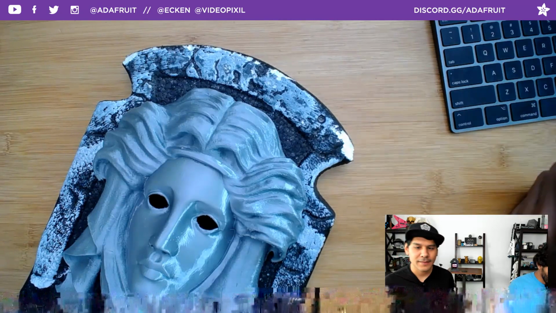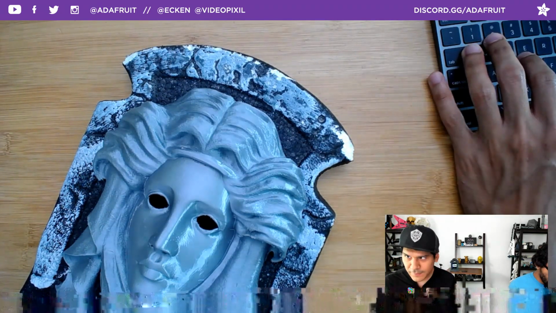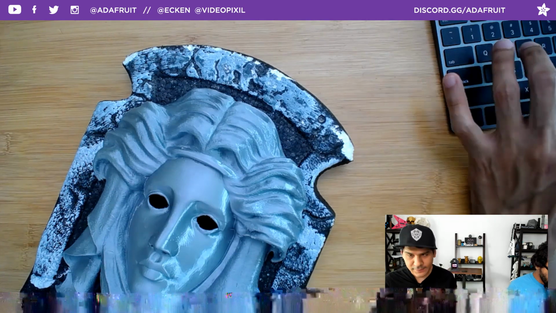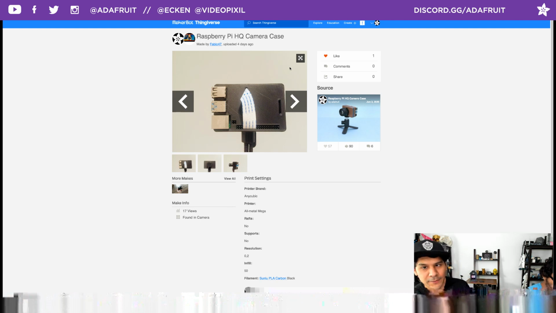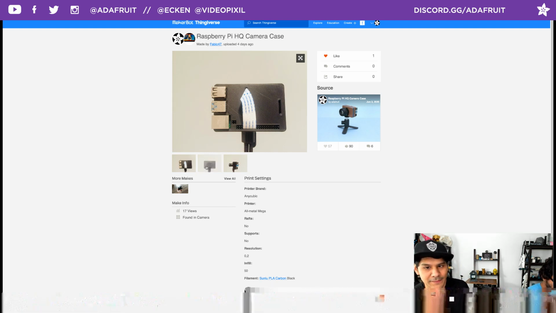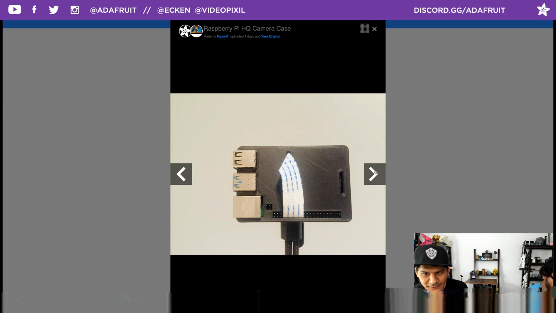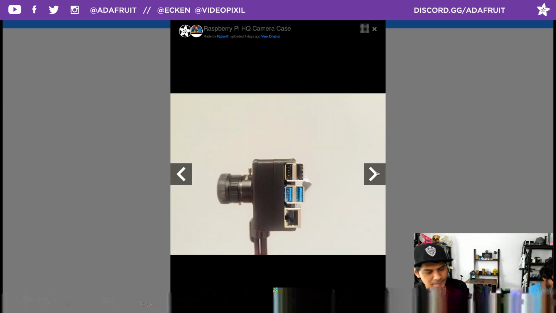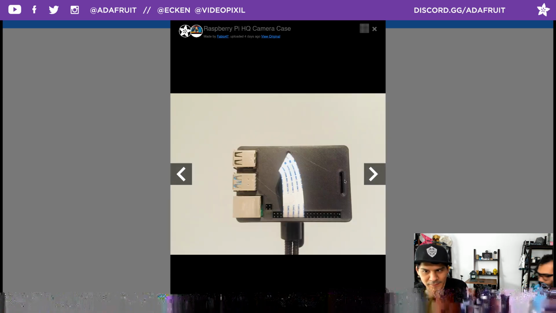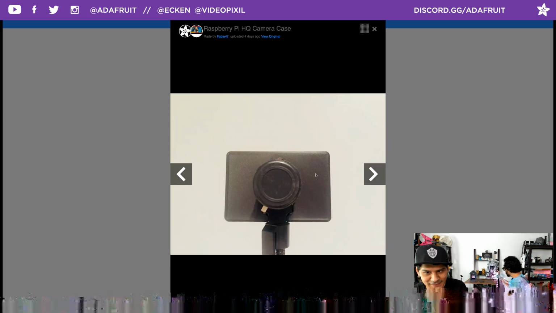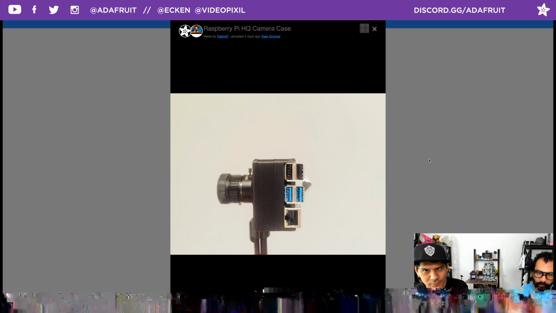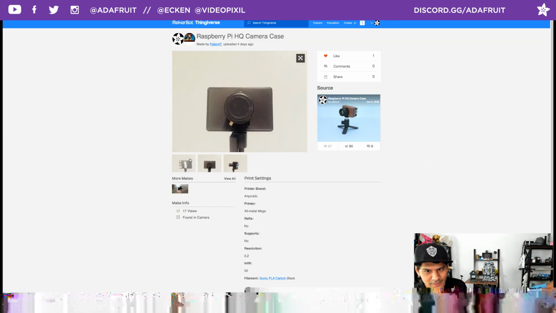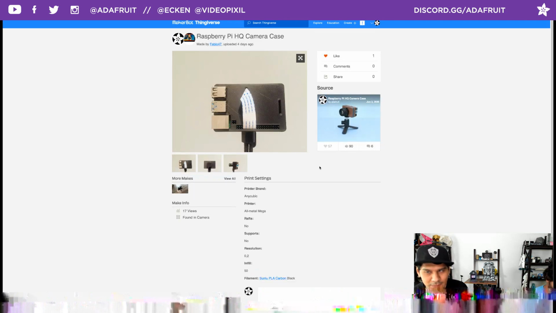Huh. All right, cool. We got some more community makes, just a couple of posts that were done on Thingiverse this week, so I figured I'd share it with you folks. Raspberry Pi HQ camera case, posted up by Fabio47. This is a 3D printed little case for the Raspberry Pi 4 and the new Pi HQ camera. So if folks missed that one, maybe you won't miss this one. Just a little snap fit case for housing your Raspberry Pi 4 and a HQ high quality camera. So it works, yay. No supports, yay.